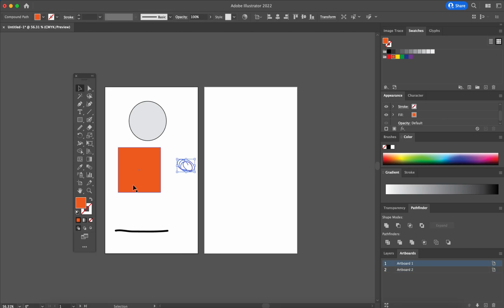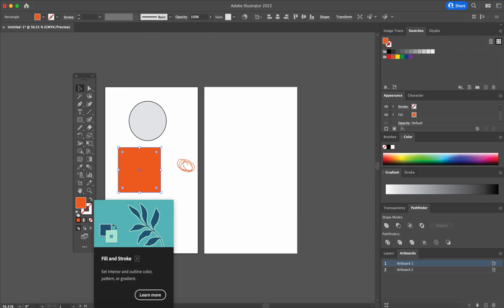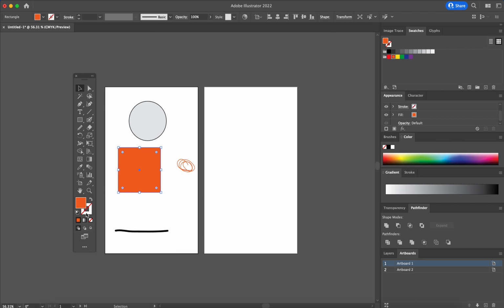Clicking back to V, I can select this shape, and this is the fill color of a shape and this is the stroke color. So right now we have the fill as orange, but if I wanted to change the stroke, I can go over here and click, let's say, green, and this adds a green stroke to the outside of my shape. And then if I wanted the stroke to be bigger, I would go up here to the stroke weight and just press the up arrow, and that increases the stroke on that shape. So that's what those two little squares are for.